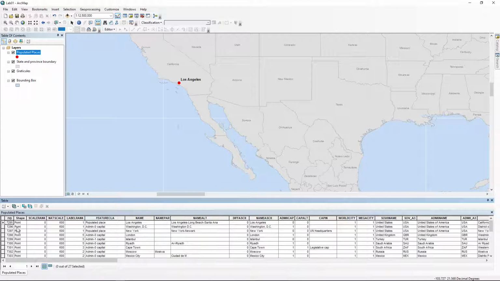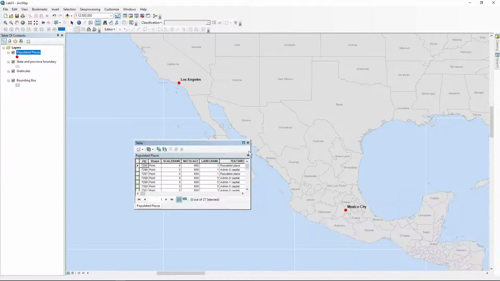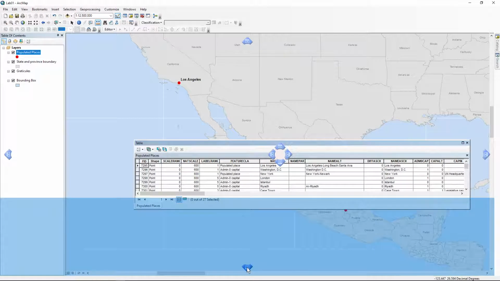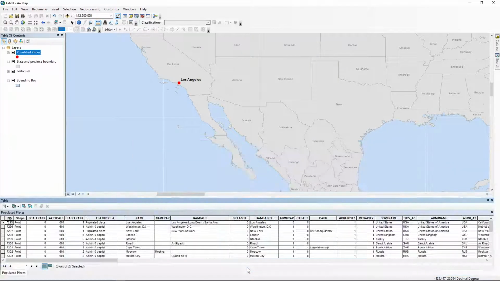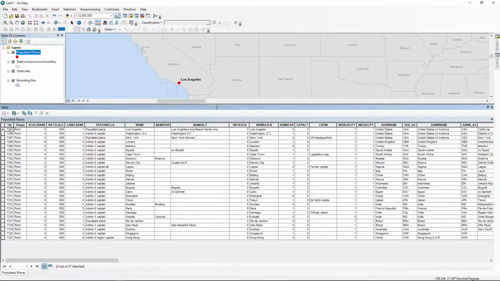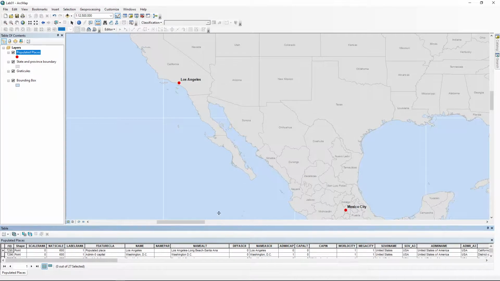And so I've got a table, and I can see all this stuff without having to, if I had it back the way it was, I'd have to sit there and drag all this stuff out, and you'd still have to zoom across. Instead, I choose to drag this down into there, let go, and it just shows up at the bottom. I still see lots of my map, and I can also see a lot of my attributes. And you can resize this by clicking on it and moving it up and down however you want.